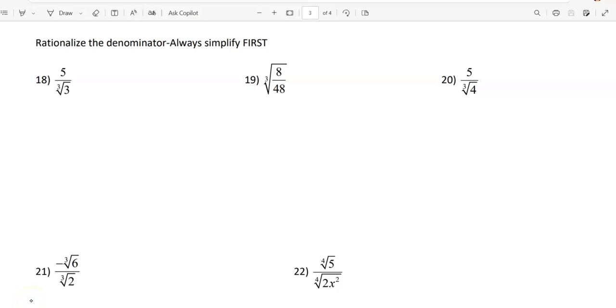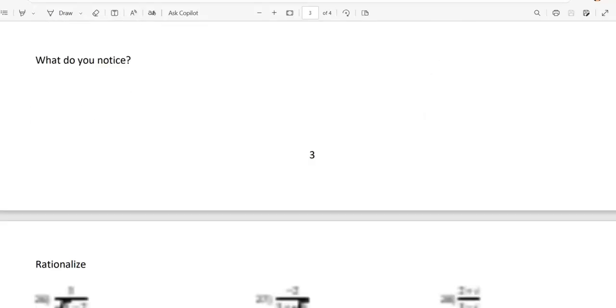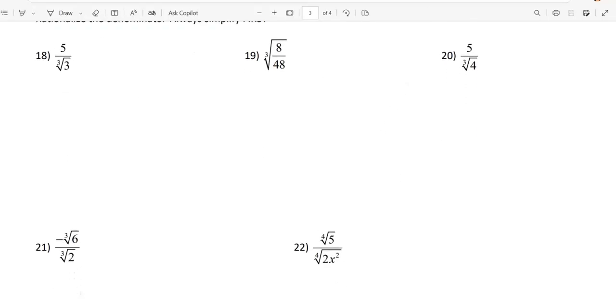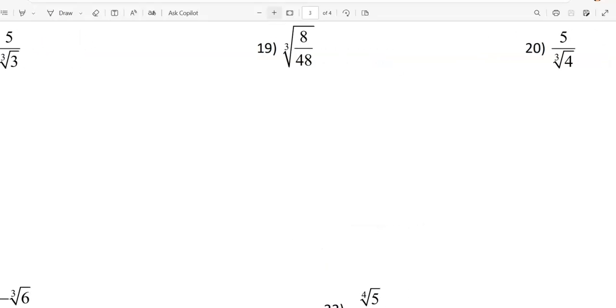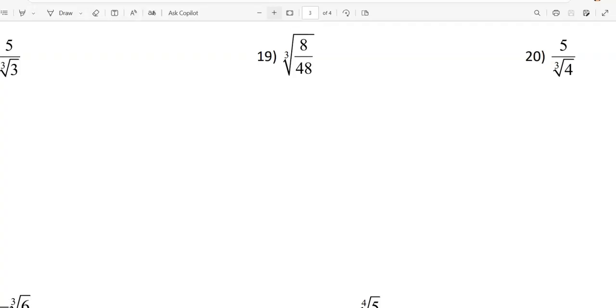Note set 1, I think we have to do the odds on the third page, and then we have to do the back page. Yes? 19, 21, 23, 25. All right. So on 19, we're supposed to rationalize the denominator, but sometimes it can be easier if you simplify first.